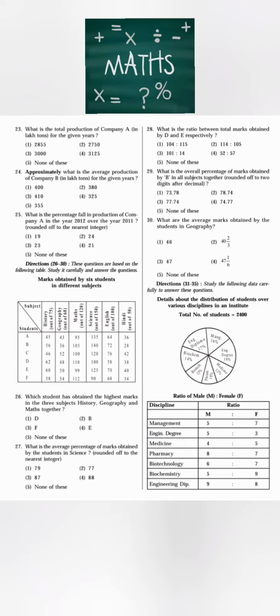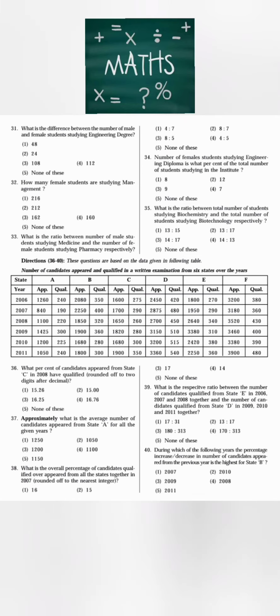Similarly, 31 to 35 are also statistical questions. So you see a lot of statistical questions starting from 20 onwards, at least 15 questions. For example, a pie chart question, right? It talks about the proportions of different disciplines among males and females, and the subsequent questions follow, like the difference between male and female and others. Similarly, the last questions, 36 to 40, are based on a table and data presented from 2006 to 2011.